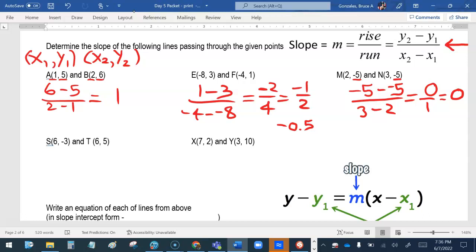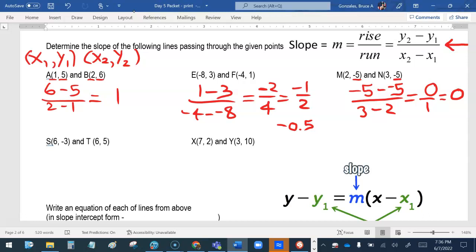And remember, a 0 slope takes 0 effort. It's horizontal. 0 effort to stand on a horizontal line. Cool. 0 has a Z. Horizontal has a Z. 0 looks like an O. Horizontal has an O. Okay.